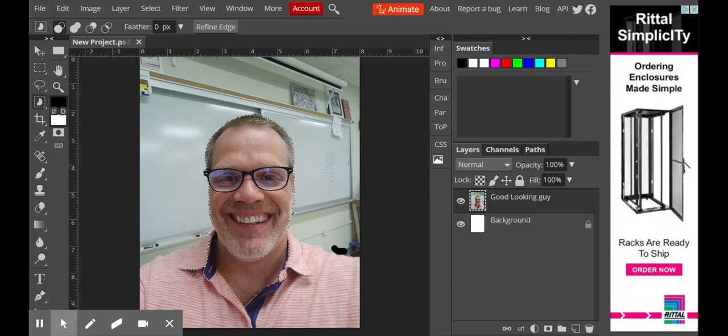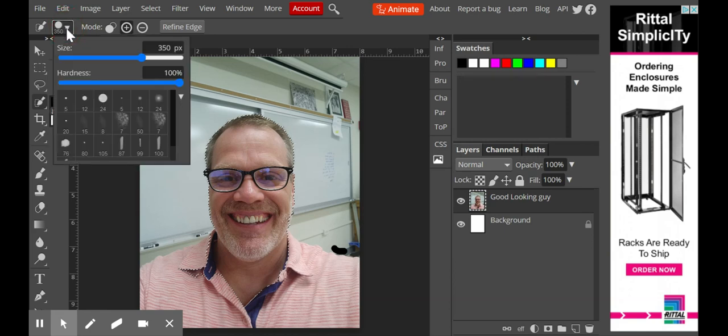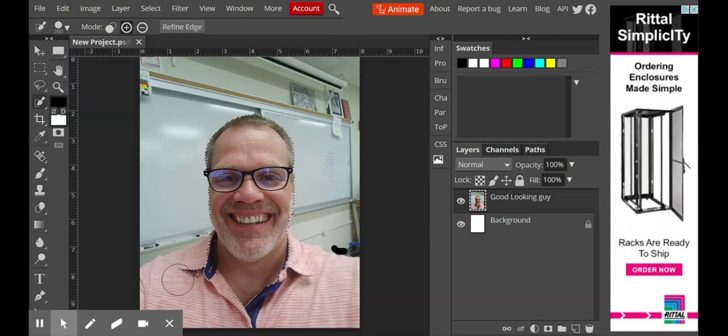Of course, no selection is going to be perfect, but I'm going to come back here and now start picking up some of the shirt. So what I'm going to do is use the quick selection tool, and I could have scrolled through this with my W's and found it for sure. Notice I have a large brush. If I want to make it any smaller, instead of coming up here and toggling the brush and putting in a number, I like to use the brackets. Bracket left is smaller, bracket right is bigger.